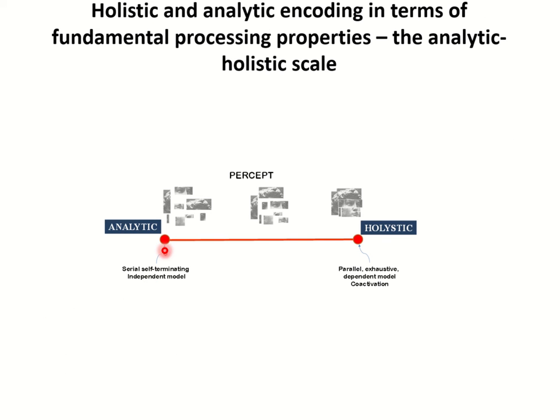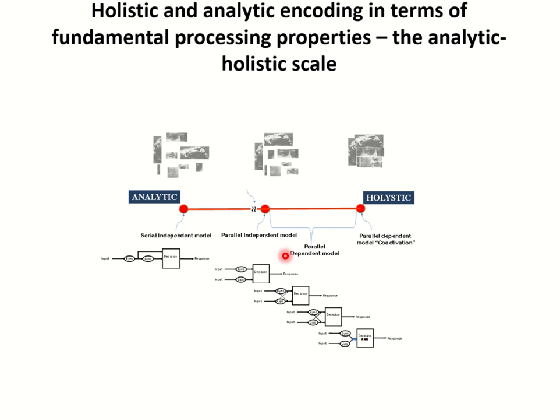We propose analytic holistic dimensions that will show the ordering of different cognitive models. The question is, how do we interpret the midsection of that scale? So this is not a trivial question. However, if we drop the stopping rule, we can order the remaining models very logically across this dimension, going from very analytic to very holistic.